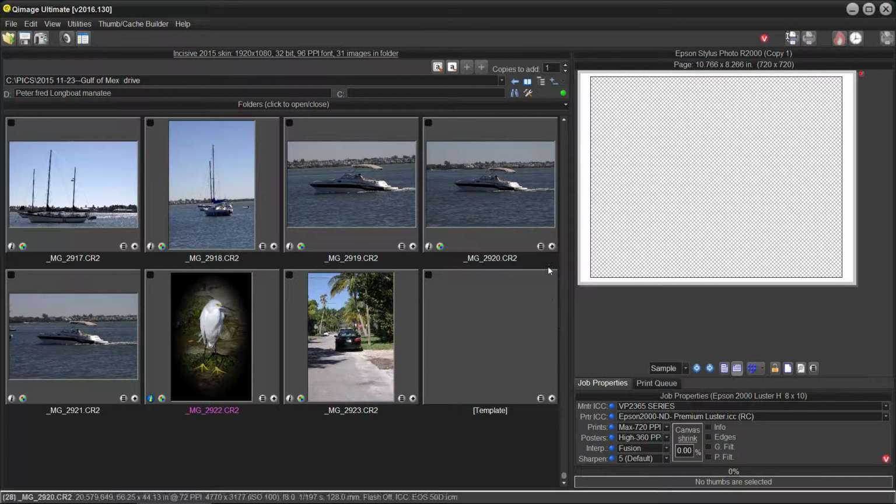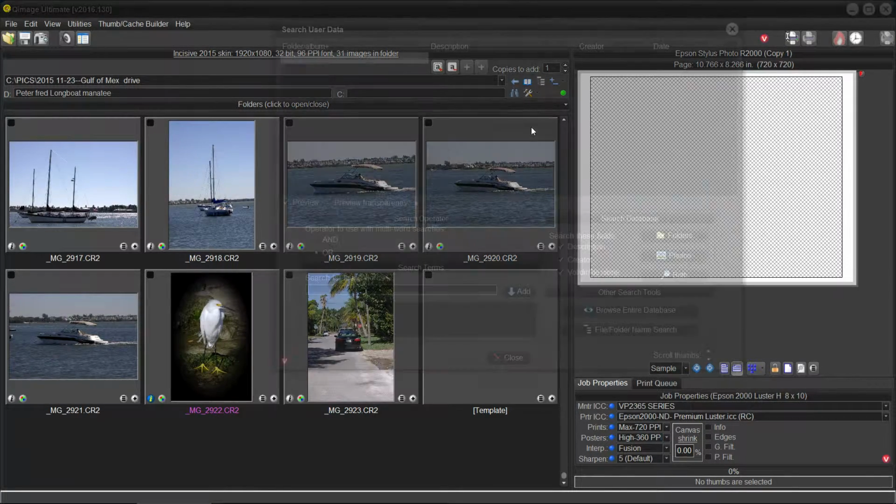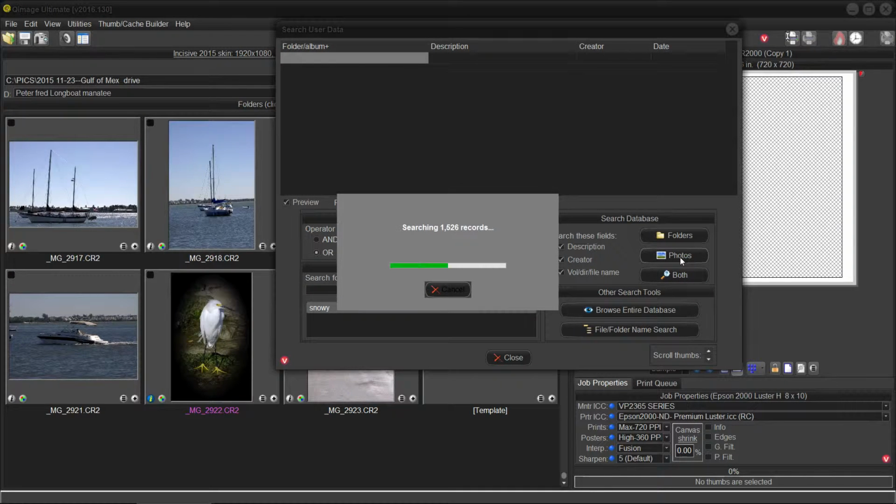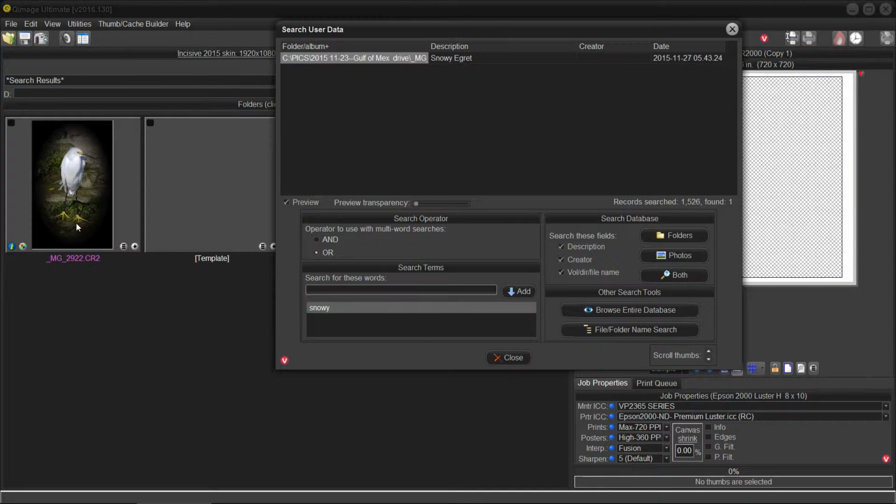So that's the reason I'm pointing this out for you, and that's why you might want to use more than one word if it's a specific picture. Okay, Snowy, like that, and photo, and I get Snowy. Okay, there you go. That about does it.